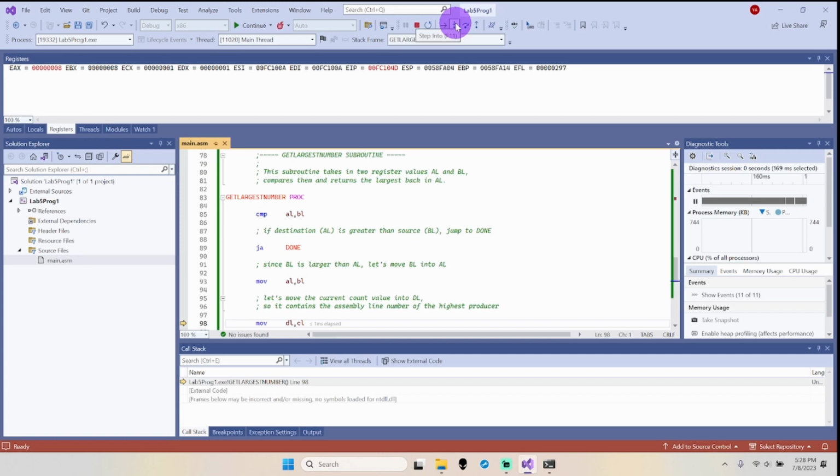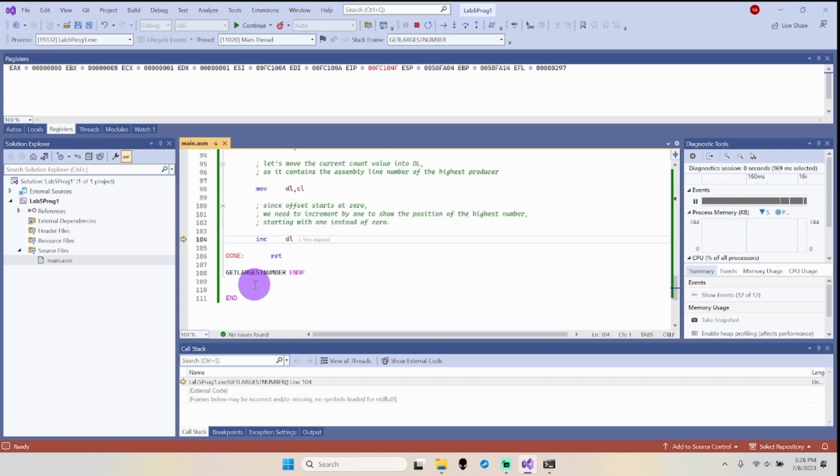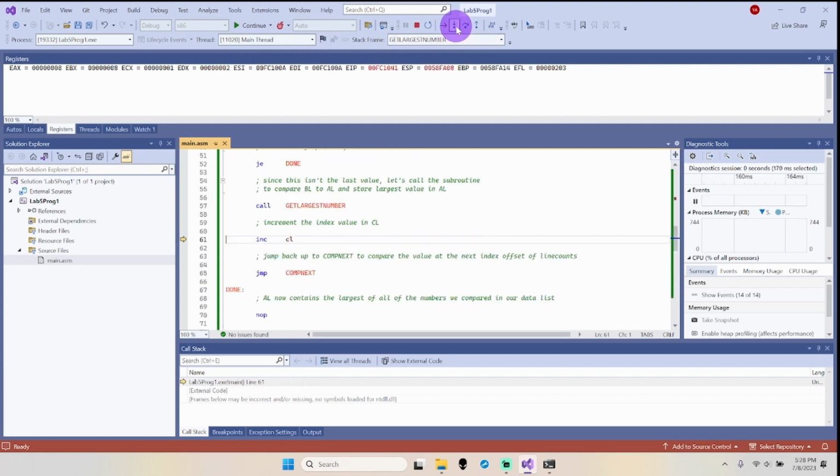All right, let's go to the next step. And then let's see. DX was 1, got moved to CX, which is 1, and now DL is going to go up by 1, an increment of 1. So that would have been number 2. Let's see what happens. There we go, number 2, and we're done.